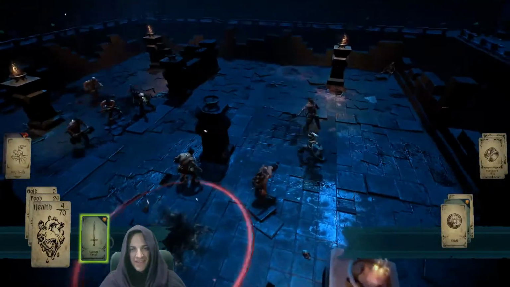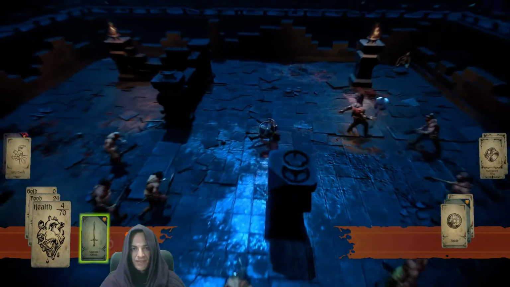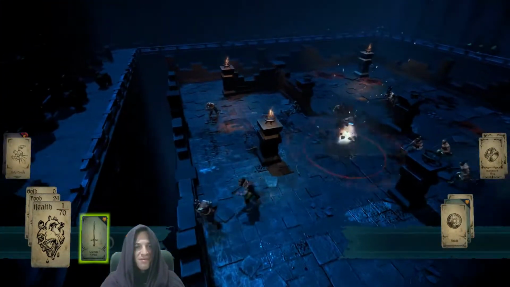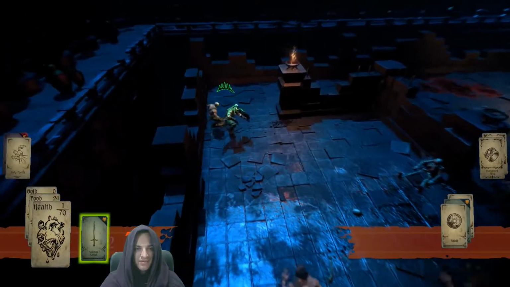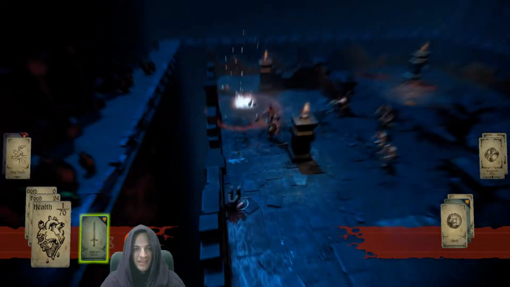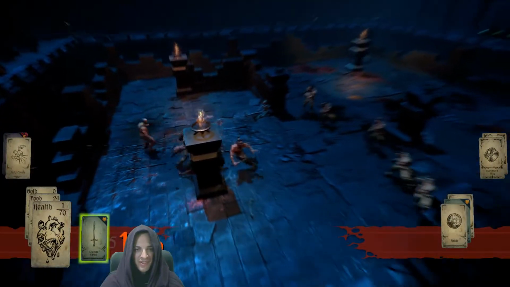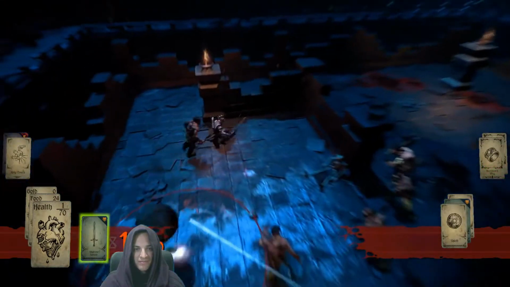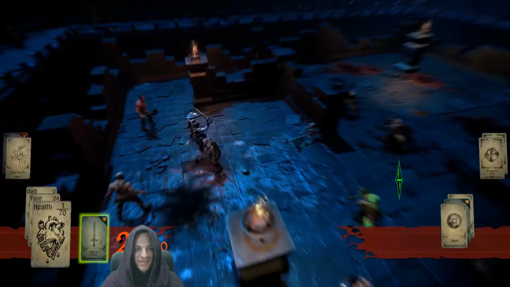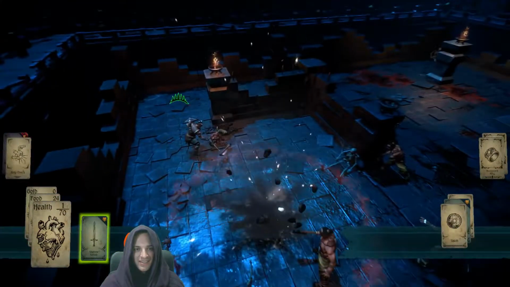Die! Parry! 5, 6, 7. Parry! Give me some hits. 8, 9, 10. Parry! No, lots of damage. One more hit point. Parry! 7, 8, 9, parry. 14, 15, 16. Parry. 17, dodge. 19, 20. Parry. 23. Parry. Parry. 28. Oh, 30, yes!